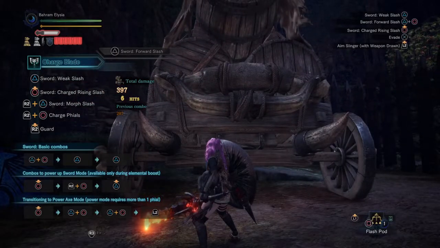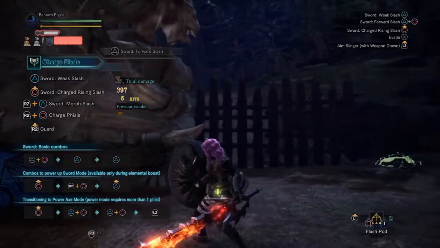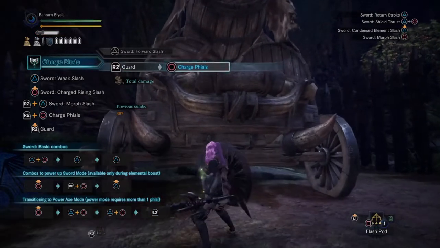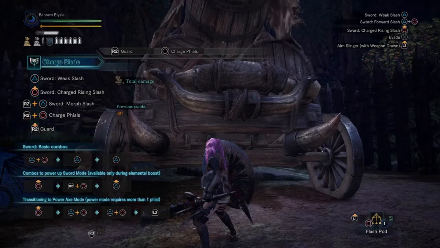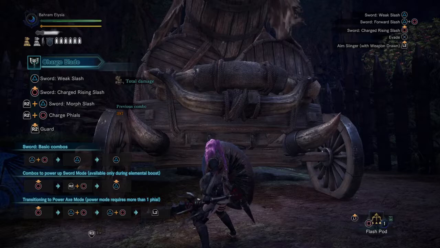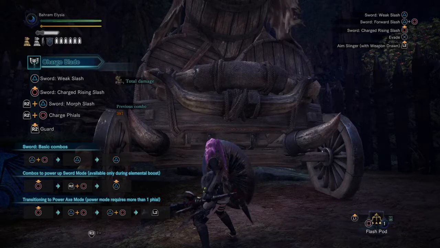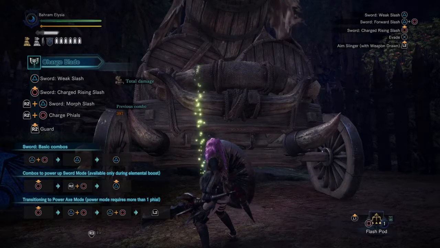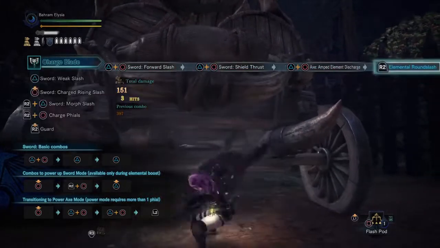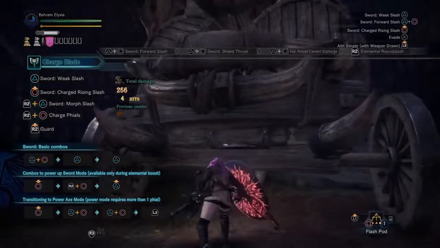So how do we do something about all of this energy? Hold R2 and hit circle. Now that just stored all of our phials into our weapon. So now what do we want to do? Well, we got a sword and shield up there next to our phials, so we want to power up the shield, and in order to do that, we want to press triangle and circle together at the same time. So 1, 2, R2.